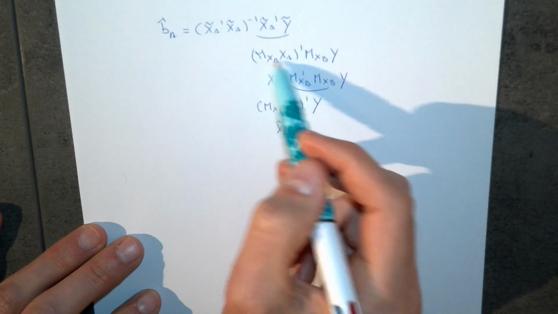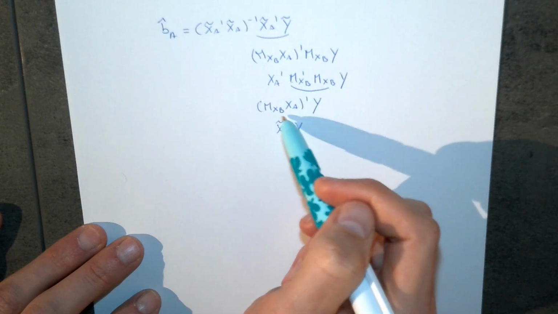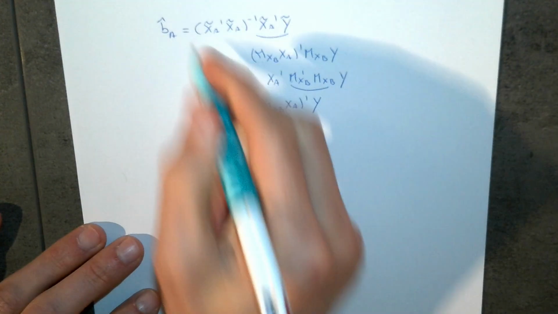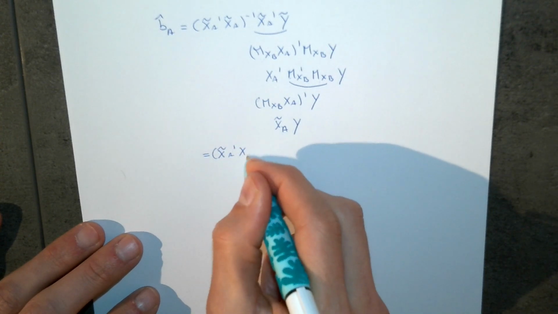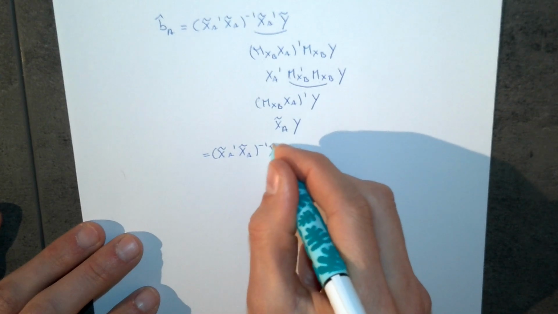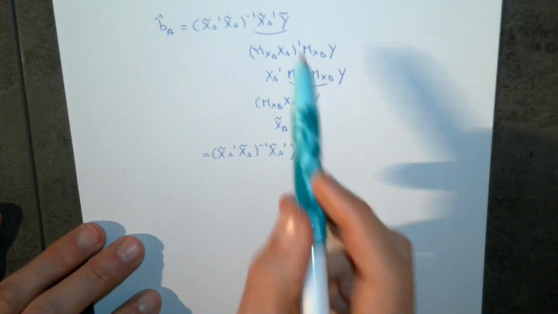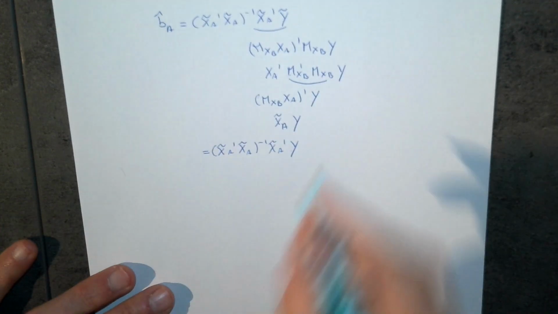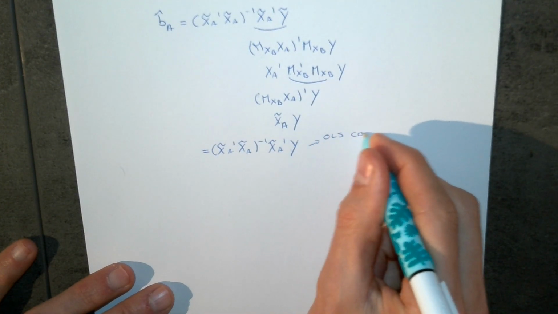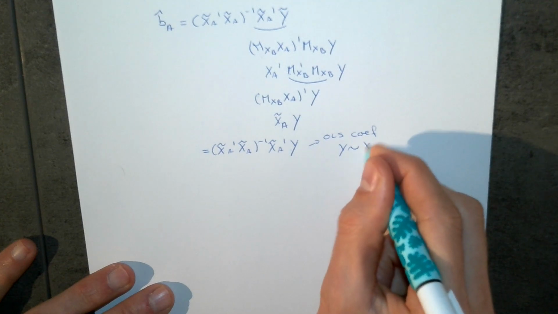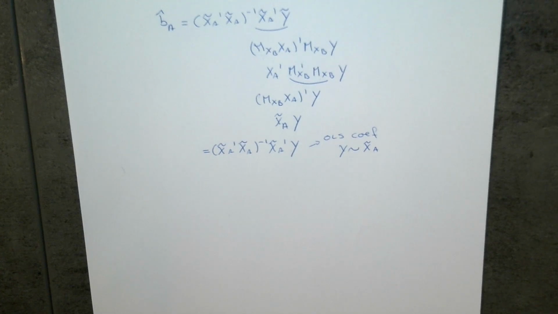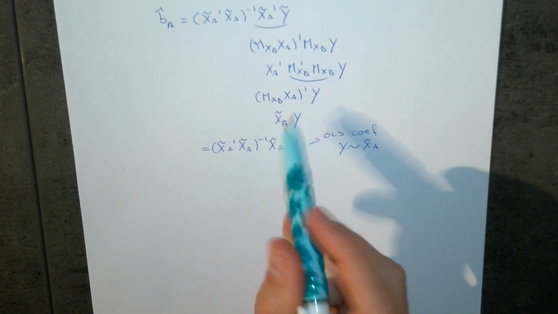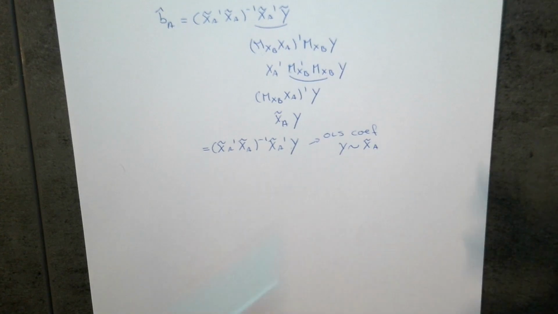Okay, so I've just rewritten this in terms of the matrices M. I cancelled one of them and I brought it back into the x tilde a. So this shows that b hat a is also equal to x tilde a prime x tilde a inverse x tilde a prime times y. Right, so here we lose the y tilde. From y tilde we go to y. And this here is the OLS coefficient from regressing y on x tilde a. So we see that b hat a is not only the same as the OLS coefficient when I regress y tilde on x tilde a, but it's also equal to the OLS coefficient when regressing y on x tilde a. Right, so we don't need to take the residual for y.